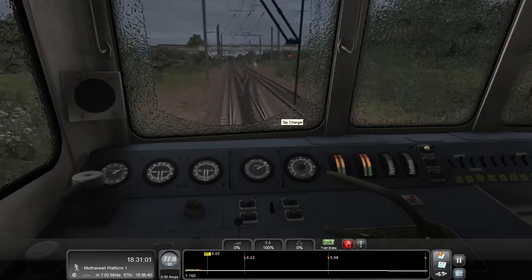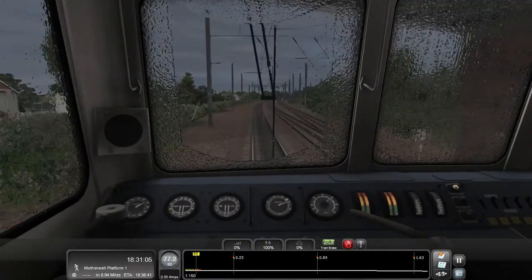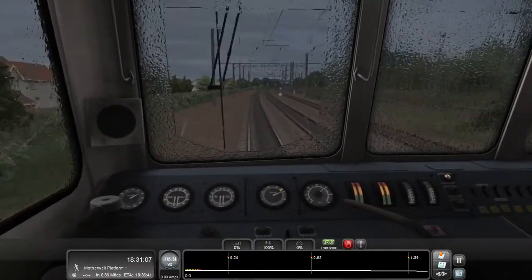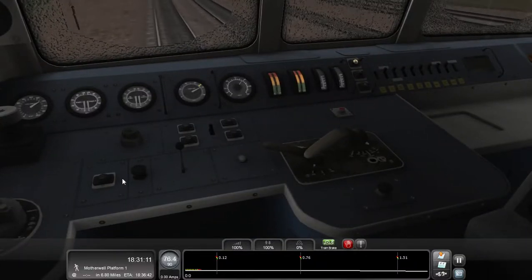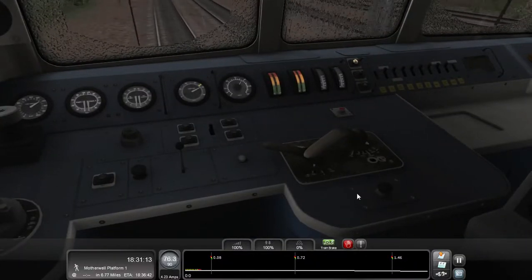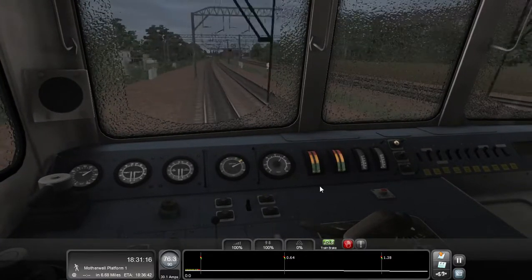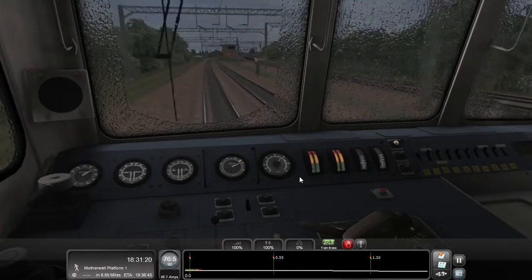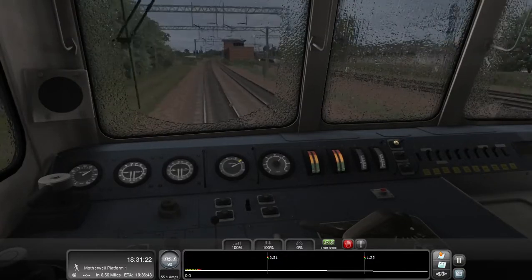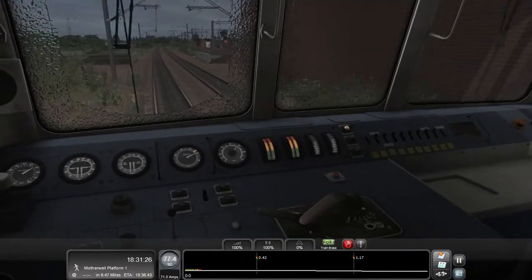So we've now passed 90 miles an hour, banner repeater is green. We're now at 90, tap's at 0, so we'll bring this back up. So our amount of available electricity is starting to climb.